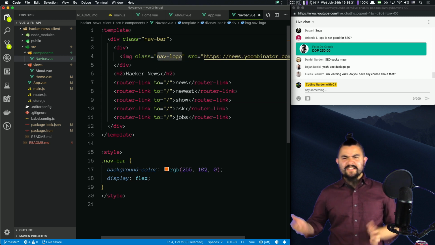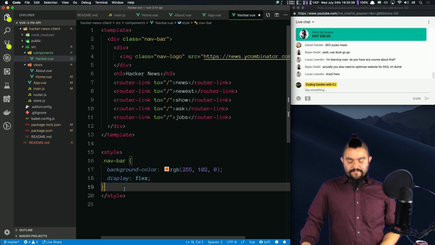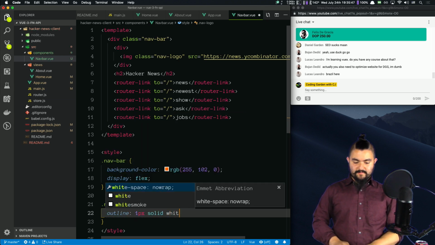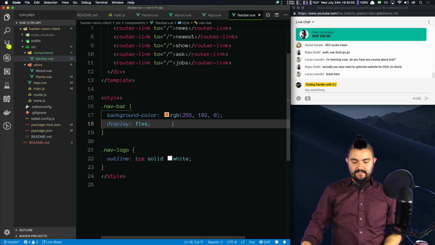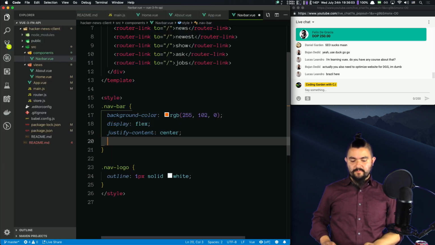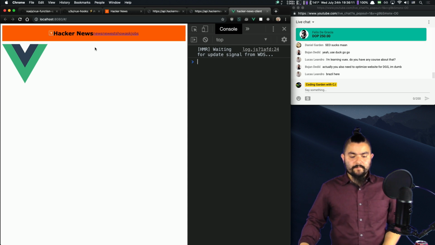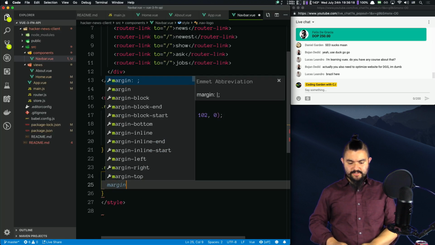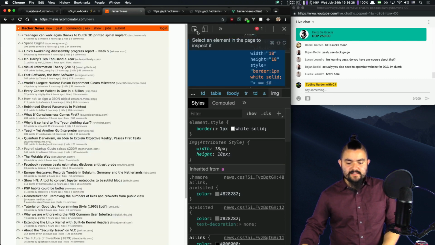Nav logo. Realizing I'm spending more time on CSS than on the actual vue-function-api. That's fun. I don't know. CSS is fun. It's fun to practice CSS. So we'll say outline 1 pixel solid white. Nice. Okay. This is a flexbox. We want everything to be centered in the middle. So I think I can do justify content center when it's a flex direction row. Technically we do want that, but we also want align items center, which will center it vertically like that. Cool. There needs to be a little bit of spacing around the nav logo. So let's just say margin 2 pixels. 10 pixels. That's good. Let's see the font size of this thing up top.